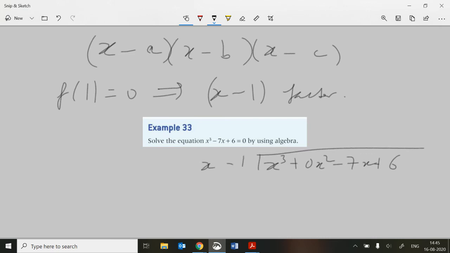Okay, x into x cubed is going to go x squared times. Let's multiply this by this. We've got x cubed there, and x squared times minus 1 is minus x squared. When we subtract those two things, we're getting x squared. Bring down the minus 7x. x into x squared goes once. x times x is x squared, and x times minus 1 gives us minus x.